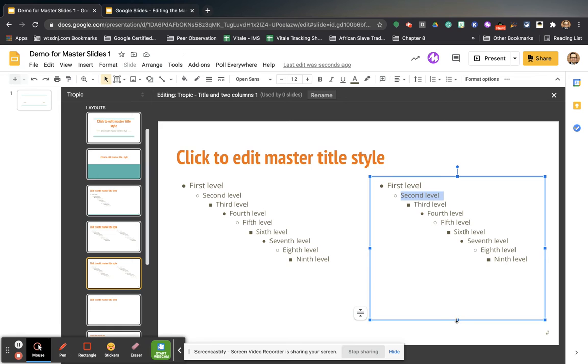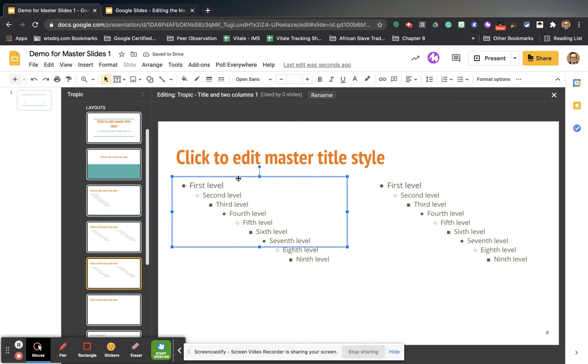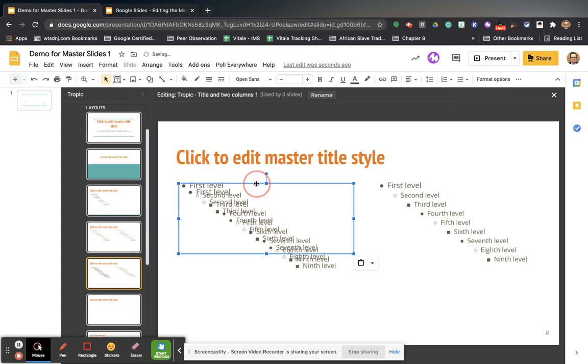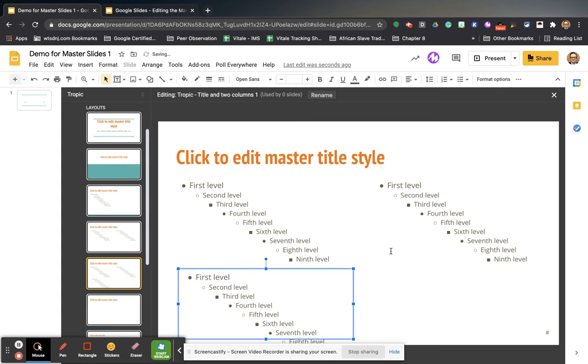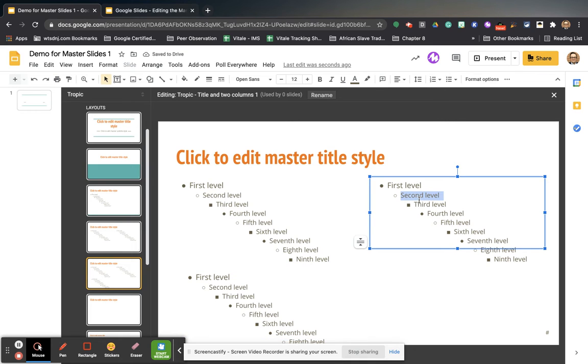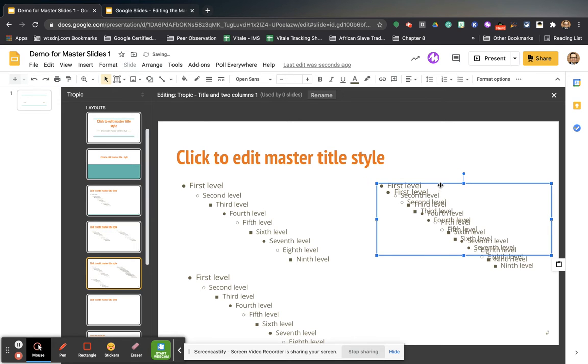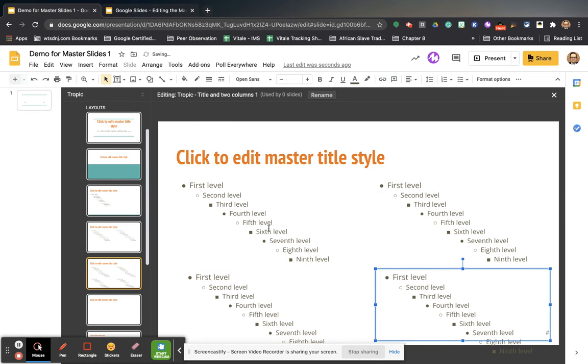But that's not really a big deal, because most times we're not tabbing in that many levels when we're filling in information. And all I do from here is Control-C for copy, and then I paste, which puts the second box. Then I'm going to move it down. Then I'm going to do the same thing here, Control-C, Control-V. Sorry, let me try that one more time. Perfect. Sometimes my keys stick a little bit. Make sure those line up. And then we're essentially all done.